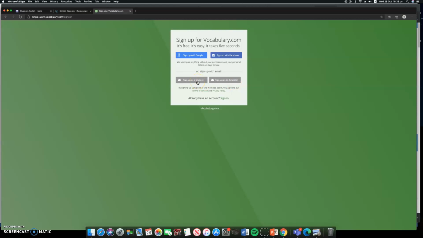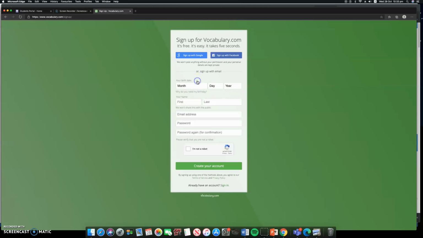You being a student, you would sign up as a student, and you've got to then enter your date of birth, your first name and last name, a valid email address, a password, and then confirm your password.